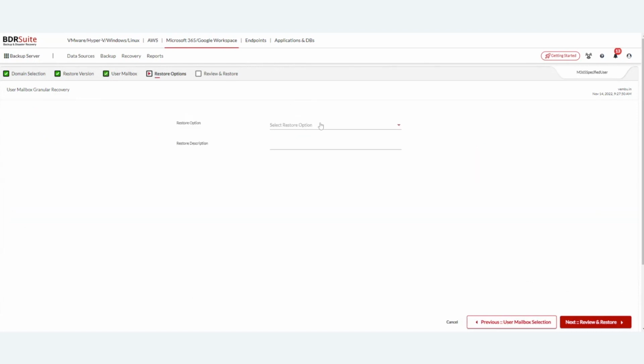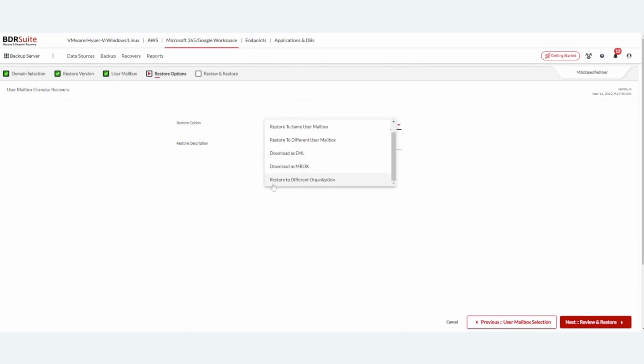And when I choose to restore, I have this to be downloaded as a PST, or I can restore to the same user mailbox or to a different user mailbox. These two options are default for any of the objects that you're going to choose under the mailbox, either your mails, your calendars, your contacts, or OneDrive. These two, restore to same user mailbox or restore to different user mailbox, are going to be similar. Whereas only for the mails, either the archive mails or the mails that you specifically choose, or group mails, you'll get this option either to download it as a PST, or as an email or as an mbox for your offline purpose.